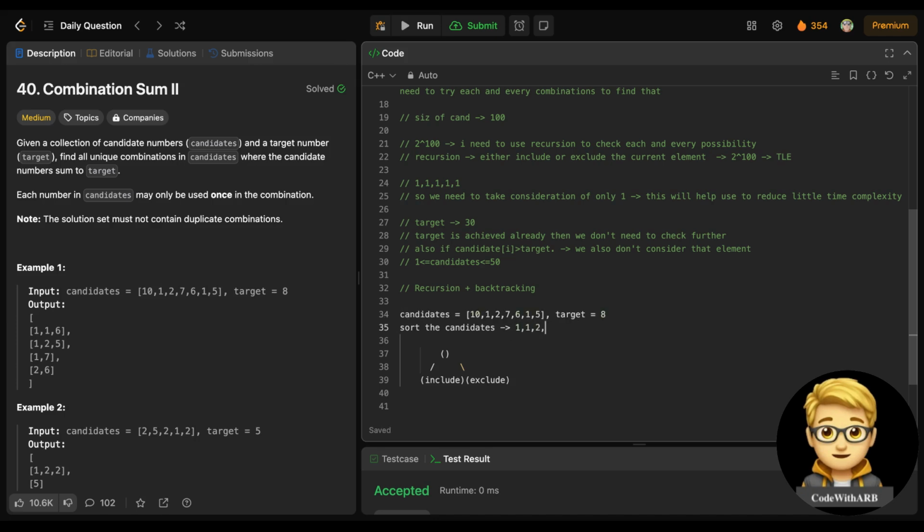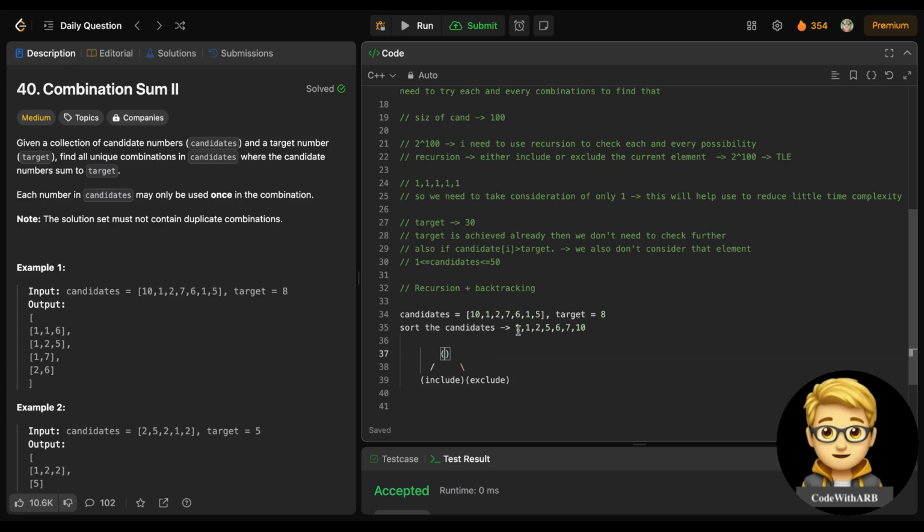If I sort the candidates, it will be like this. Now if you see, duplicates group together, right? All the candidates which are the same group together after sorting, right?